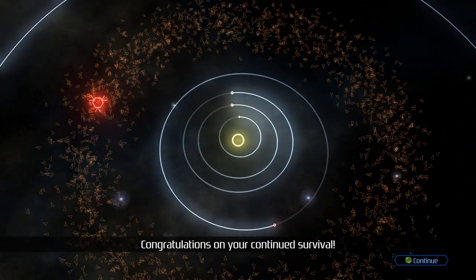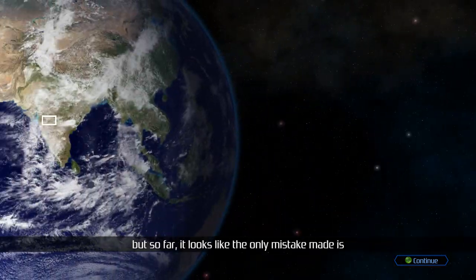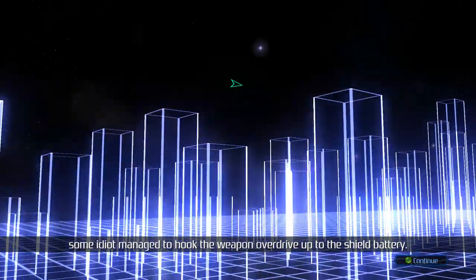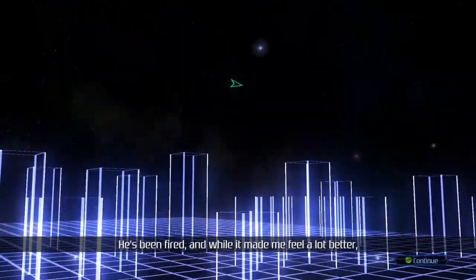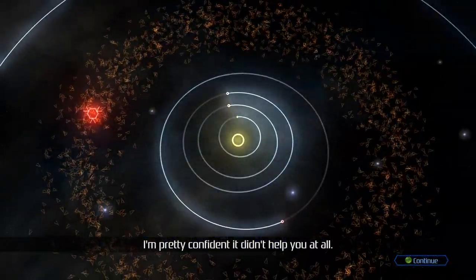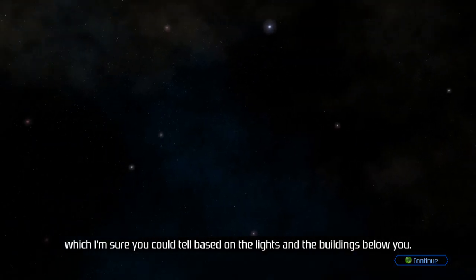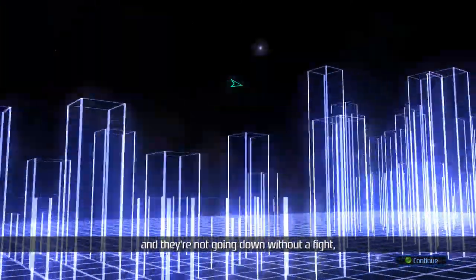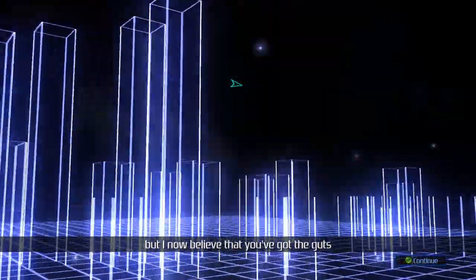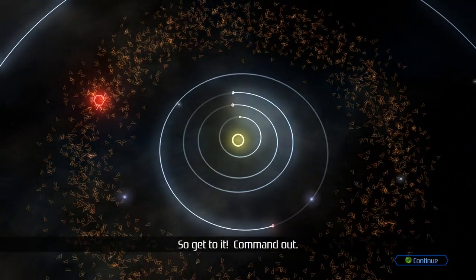Congratulations on your continued survival. I'll be honest, I was expecting you to explode the second you got into the air. But so far, it looks like the only mistake made is some idiot managed to hook the weapon overdrive up to the shield battery. He's been fired, and while it made me feel a lot better, I'm pretty confident it didn't help you at all. Now, we've seen that you've arrived at Empire City, which I'm sure you can tell based on the lights of the buildings below you. There's a whole lot of enemies up ahead, and they're not going down without a fight. But I now believe that you've got the guts and the hypothetically working weaponry to bring them on. So get to it. Command out.